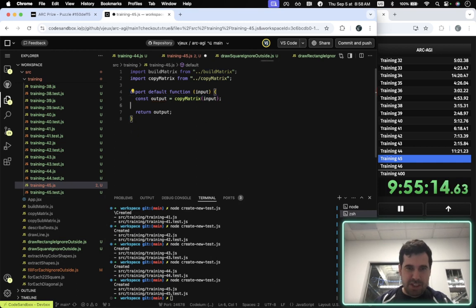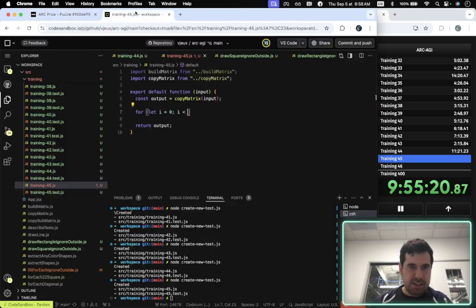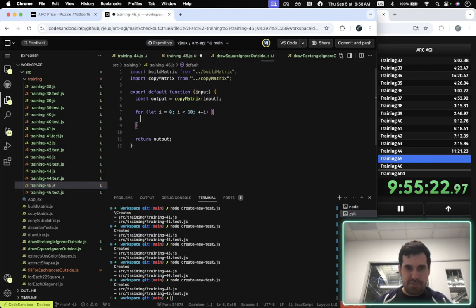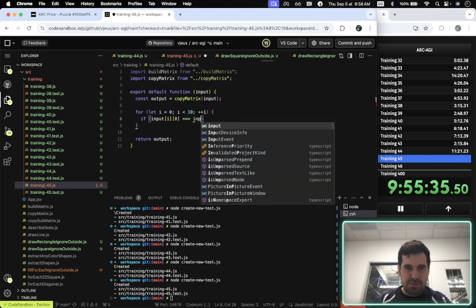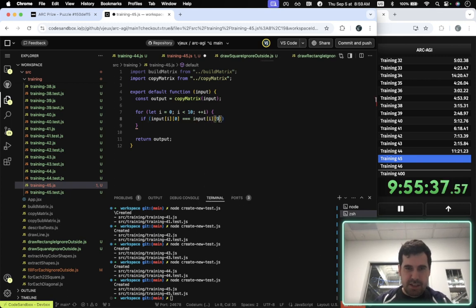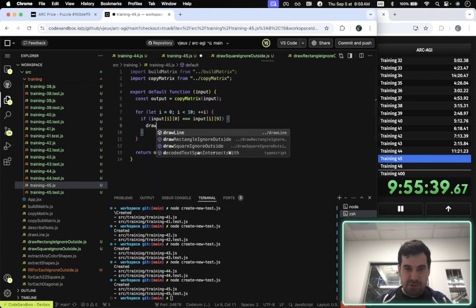Okay, copy matrix. For let i equals 0, i, what is the height? 10, plus i. If input of i of 0 equals input i of 9, please draw line.